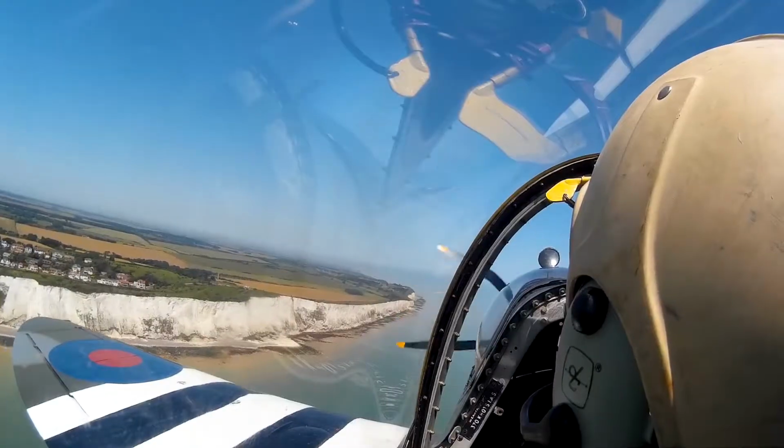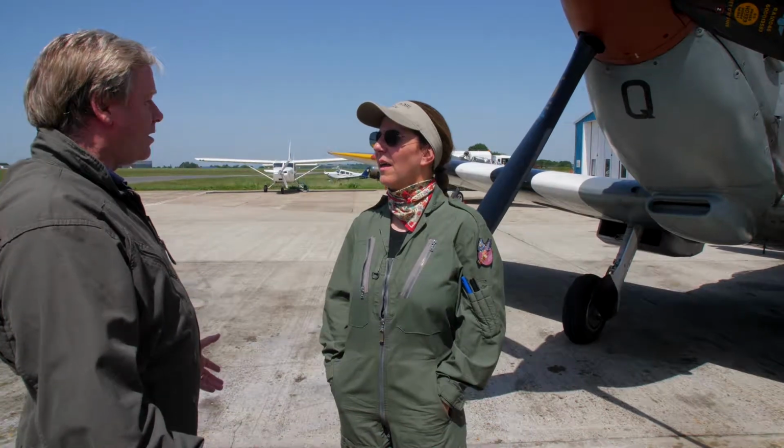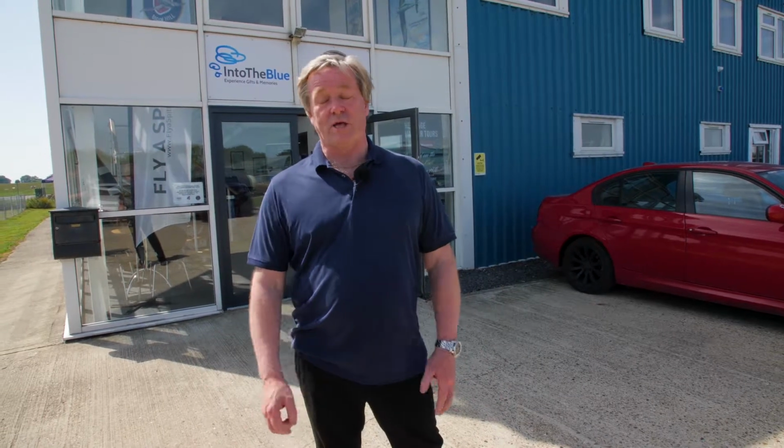What an amazing experience. I tell you, I've just been up in a Mark 9 Spitfire. It was my birthday gift from Martin, Linda, Cole and Anita. We flew literally over Dover Cliffs, and we banked around all of the memorial that's over there. I mean, you would never know it's there unless you're actually in the air. We flew around Canterbury Cathedral, and then we headed back. And Anna, the pilot, was amazing. She explained everything she was going to do. She tipped the wings to the left, then took it to the right, and then we did a victory roll. And my stomach was in my socks. It was incredible, and I was so emotional when I stopped. I couldn't help but cry. This is a truly special day and a great gift from my family. They're amazing people.